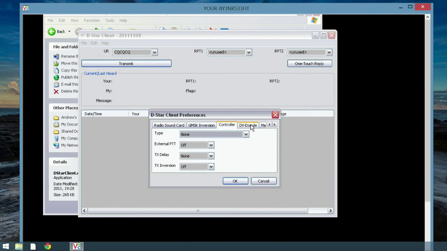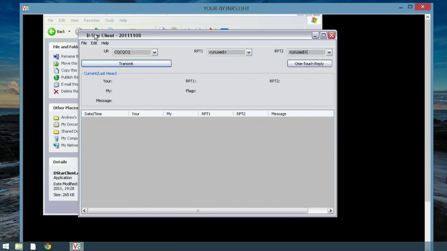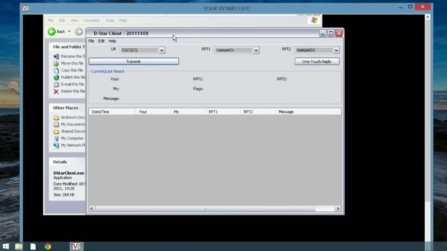keying interfaces. Our DV dongle tab, we simply have to tell it what USB COM port the DV dongle is using. Our message field, again as in our radio, can be any message you want to put in there, and a courtesy beep again at the end of the QSO over to let you know your partner has stopped transmitting. So that's the Dstar client, and the Dstar client using the Internet Labs DV dongle.